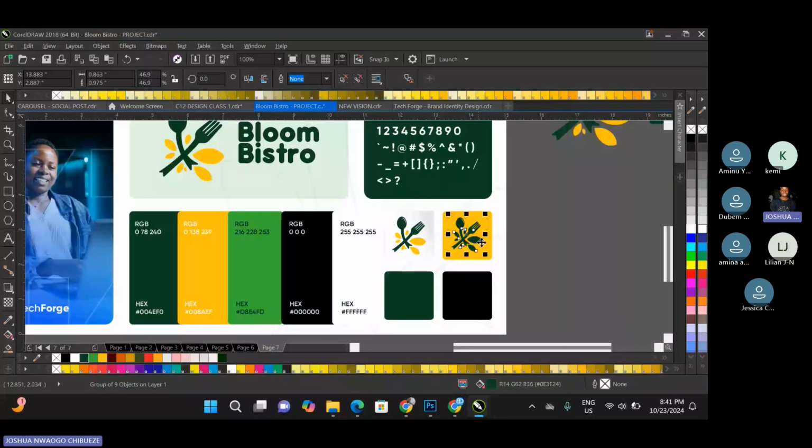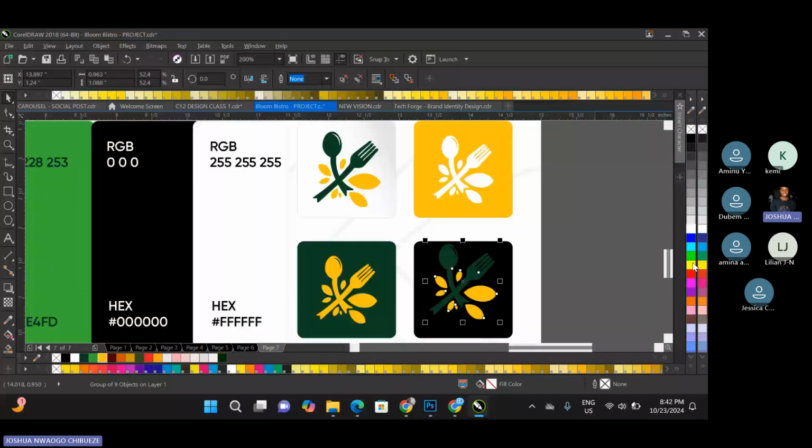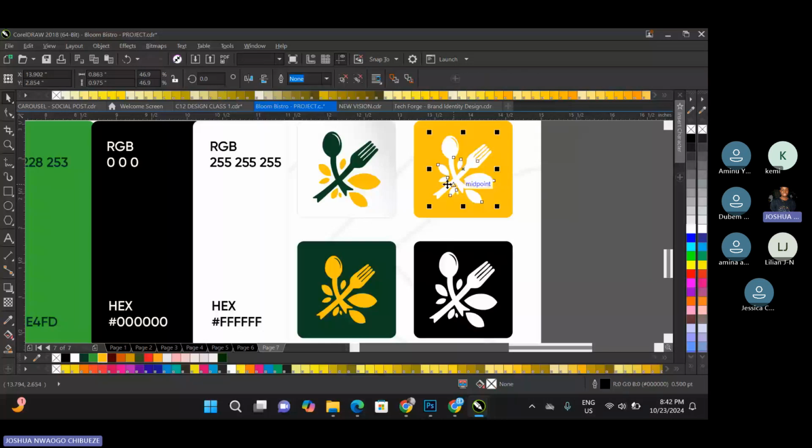You can use white here also. So that black, white can work on it also, and the original color can also be on it whatsoever. But I'll be using white instead because of monochrome.